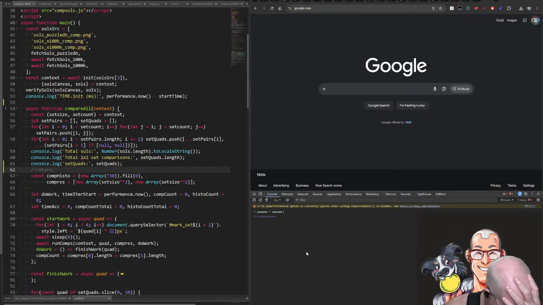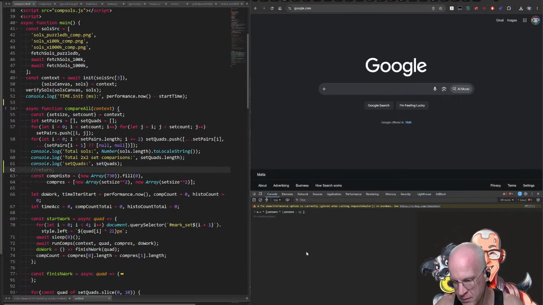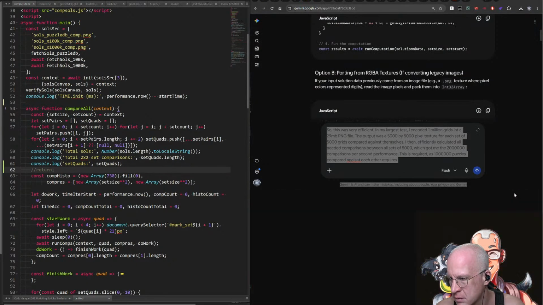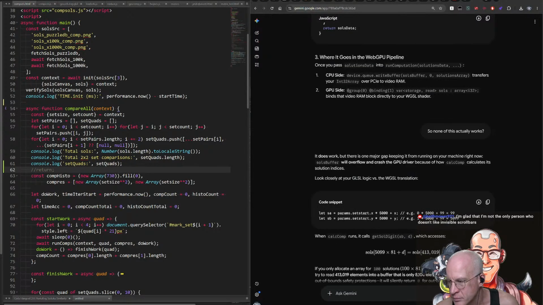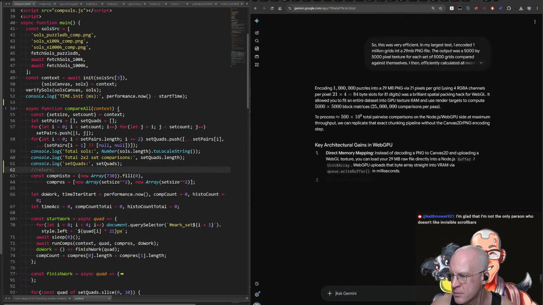No. X to y times that minus 1 over 2? Minus 1. 0.5 times this? I guess. Requires total comparisons. If I didn't get the math wrong here.